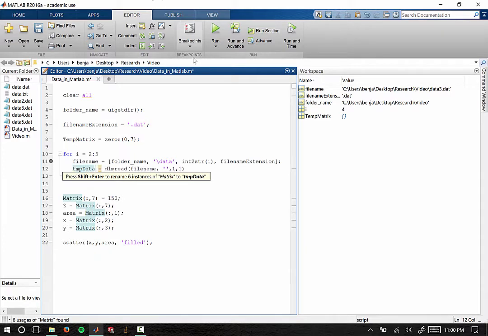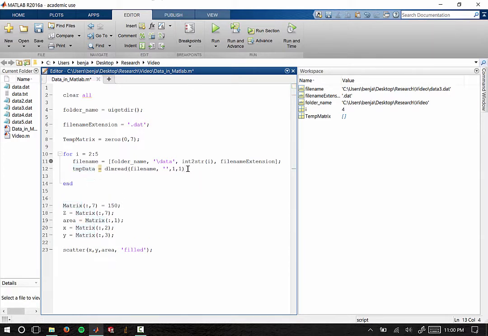So temp read data, and now for my case I want a z direction of 2, 3, 4, 5 according to the name of the data file. So I make it temp data, any row, column 7 equal to I. Every time I iterate the for loop, I put the I for the z component.